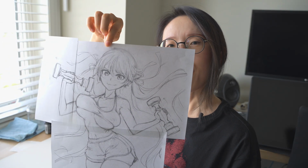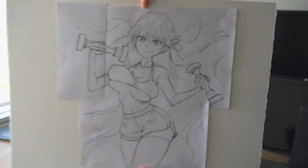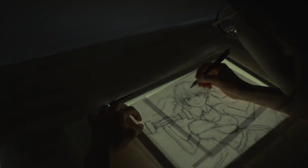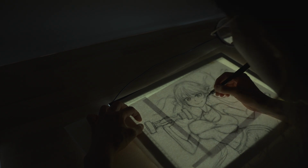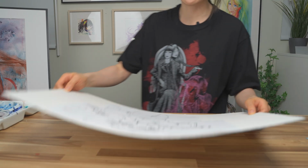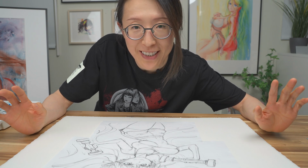I printed out the sketch and now I'm going to transfer it to my watercolor paper, so it'll be something like this. And I'm going to use the light pad to make the transfer. I'm glad the video turns out okay in this dark room. I basically put the sketch under the watercolor paper and used mechanical pencil to lightly trace a line onto the watercolor paper. So I finished the tracing. It's now on the watercolor paper, and now I'm in my studio to start the painting.